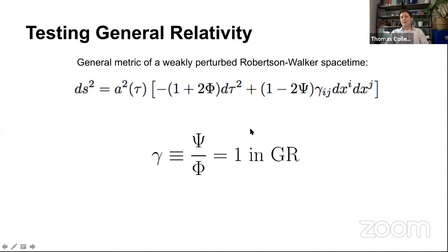Now, they do need to be the same in the solar system because we very precisely measured with things like the light travel time to Saturn when the Earth, the Sun and the Cassini probe were almost perfectly in conjunction. The light feels Shapiro delay as it travels past the Sun. That was measured very precisely and basically recovers the GR prediction. So we know that on solar system scales, things need to be very consistent with GR. These potentials need to be the same, but it's possible that they could vary as a function of scale.